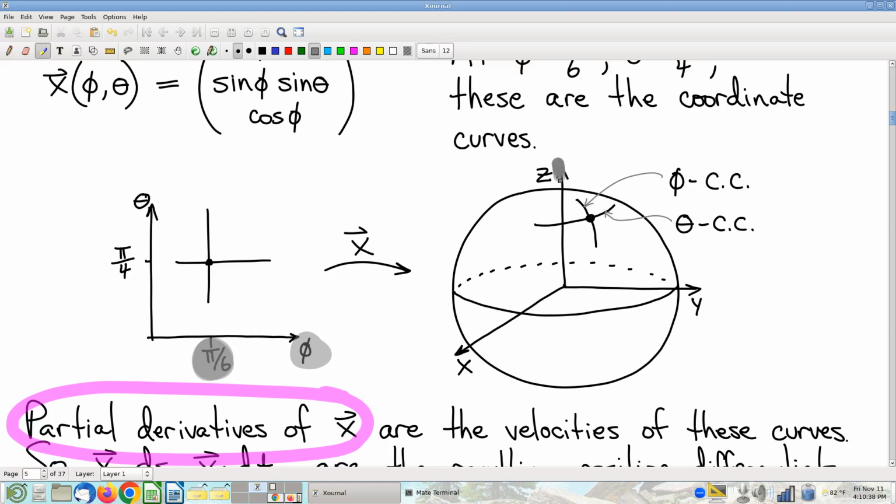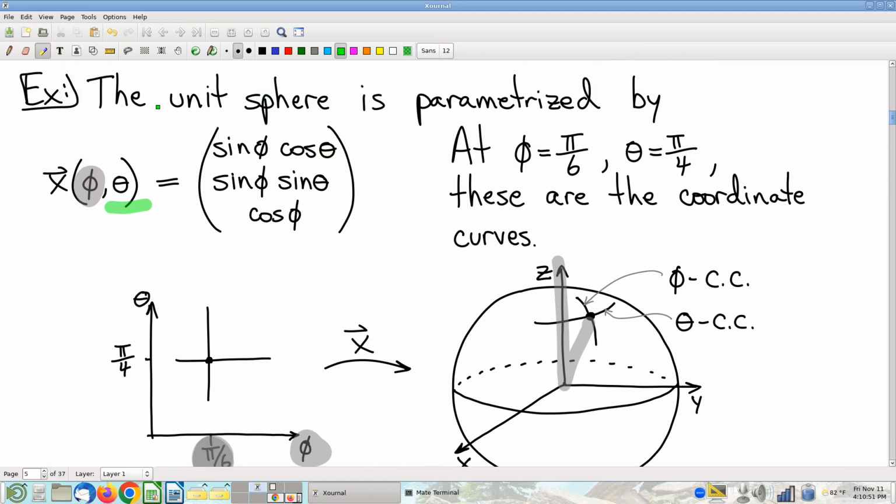And with phi fixed, I need to ask, what's the derivative now with respect to theta? Well, isn't that familiar? That's exactly how we started off talking about these coordinate curves. So the act of taking a partial derivative, step one, fix the other variable, is the same as creating the coordinate curve. Doing a partial derivative and creating a coordinate curve both start with fix the other variable. And so taking the derivative with respect to theta just means I'm going to take the derivative of position as a function of the one input parameter, that's velocity.